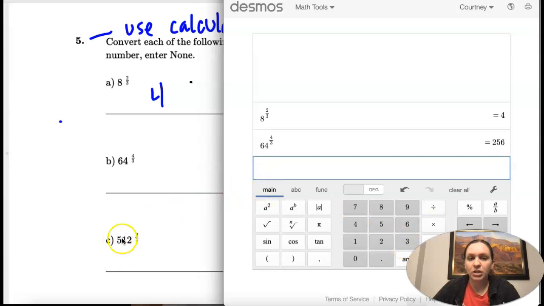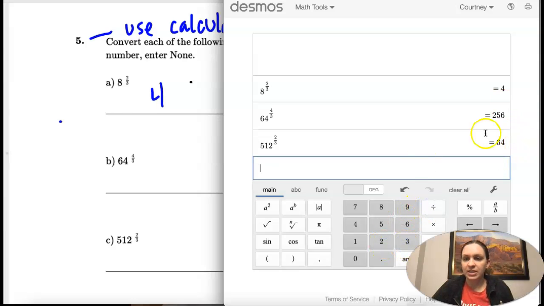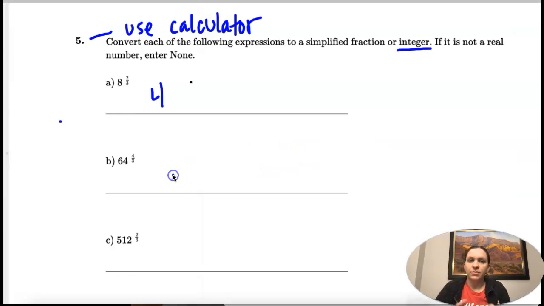I'm just going to type C in since I'm here. 512 raised to the power of two-thirds, two divided by three, which is 64. So 256 and 64. And that's it for those ones.